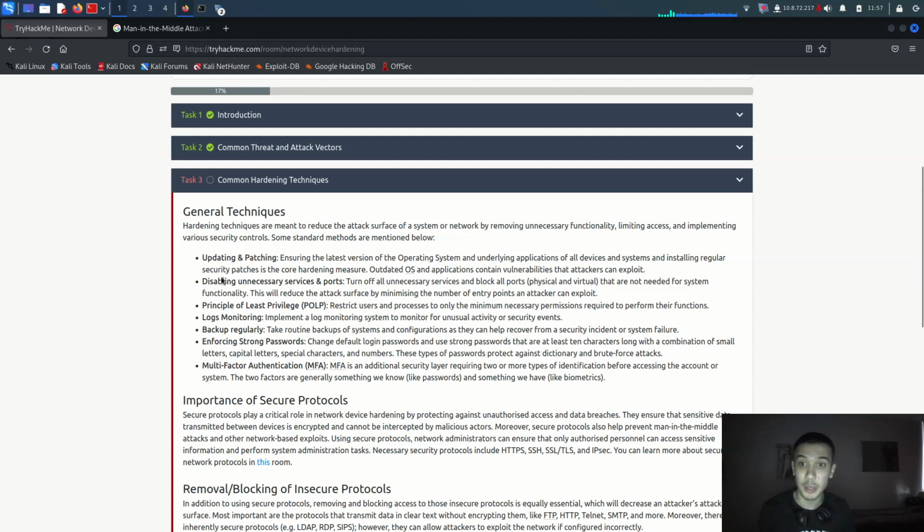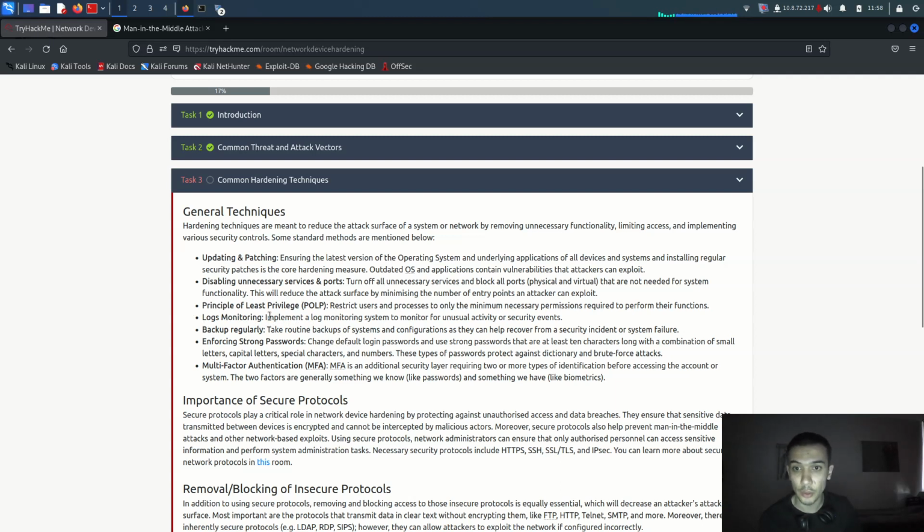The second one: principle of least privilege. Restrict users and processes to only the minimum necessary permissions required to perform their function. Yes, that's true, because you have to be looking at privilege escalation. For example, you're a cybersecurity analyst at some company. You have to be giving this access to some users, for example, changing passwords and changing the SMB protocol. The number of the port is over there. So it's really cool, the principle of least privilege. It has to be in your company.